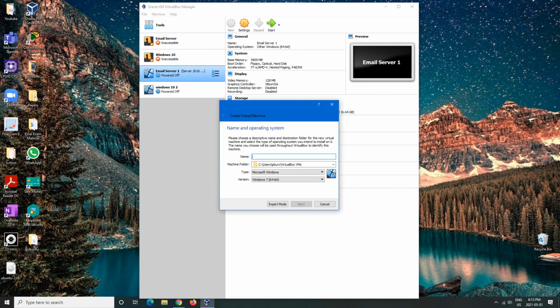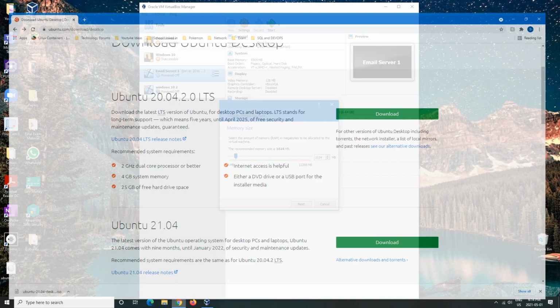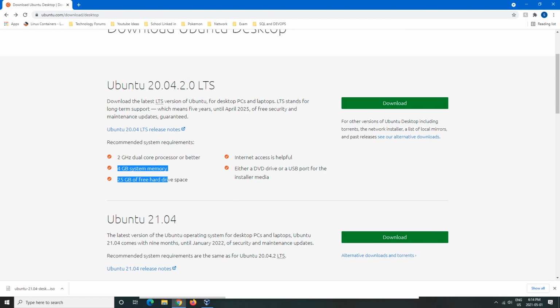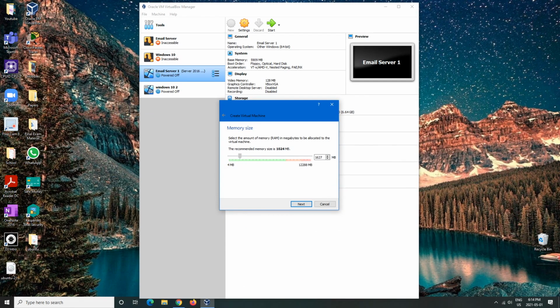From here, we will type in Ubuntu 21.04, and we will click Next. From here, it says how much RAM. Go back. We need 4 gigabytes of RAM. So we'll make it a little bit higher because I'm able to. Let's do 6.